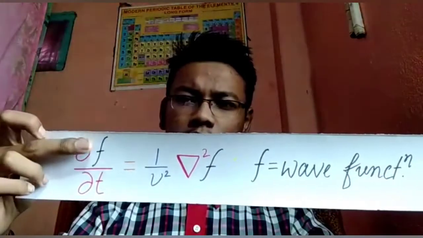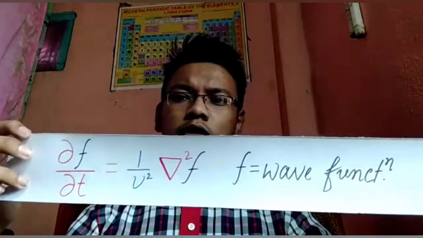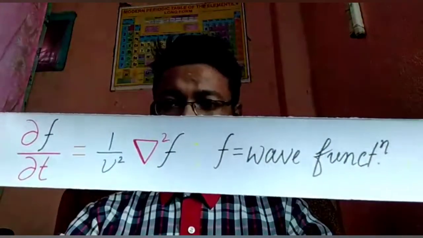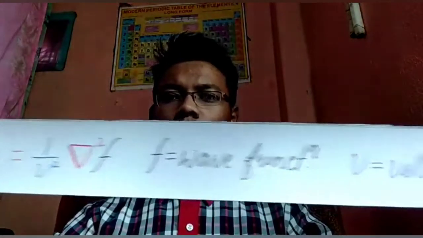Moving on to its application in wave mechanics, which is self-descriptive. This is a differential equation about waves, which is actually a partial differential equation. And by partial differential equation, I mean that the function that we are actually differentiating is a multivariable function, by which the function is both a function of position and time. And the differential equation takes this form. Here we switch from our normal d to a curly d, which we call del, to indicate that we are actually taking partial derivatives. Here the v in the denominator is the velocity of the wave.